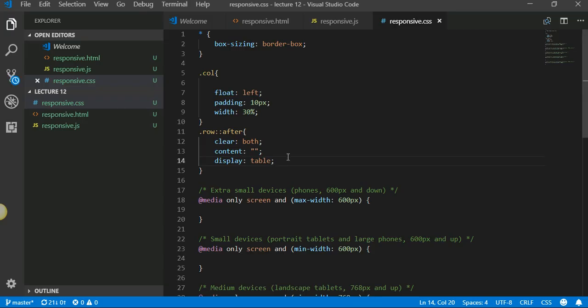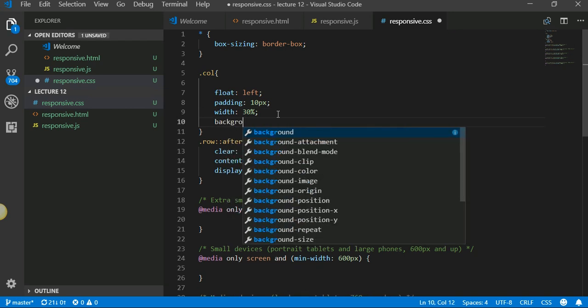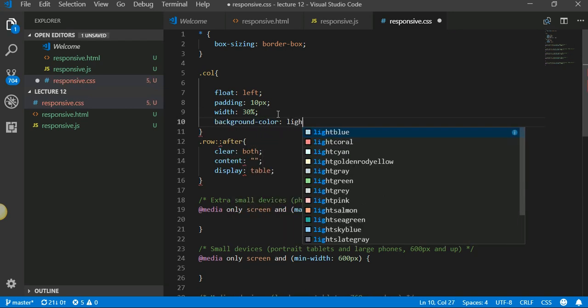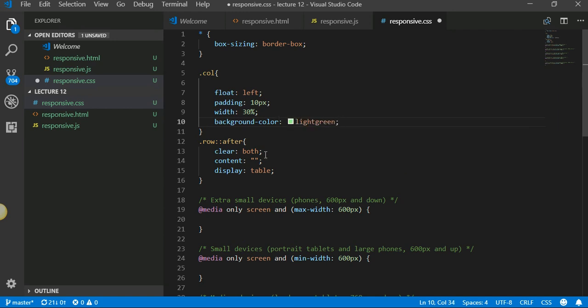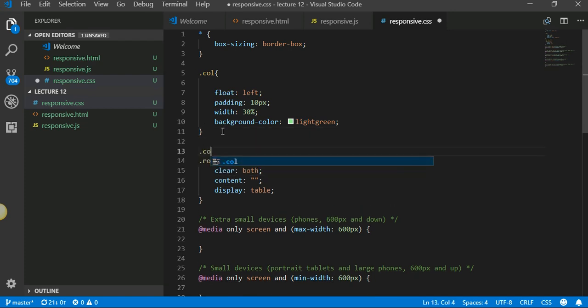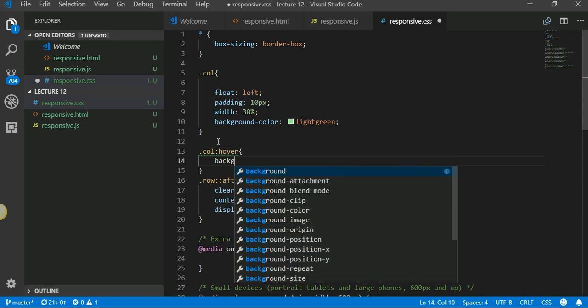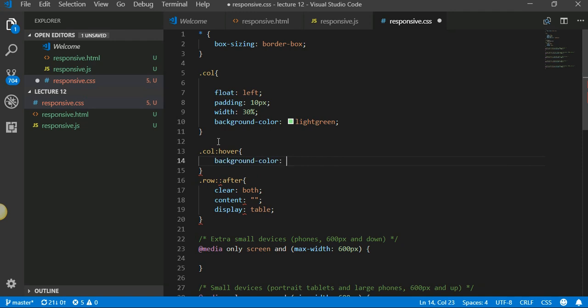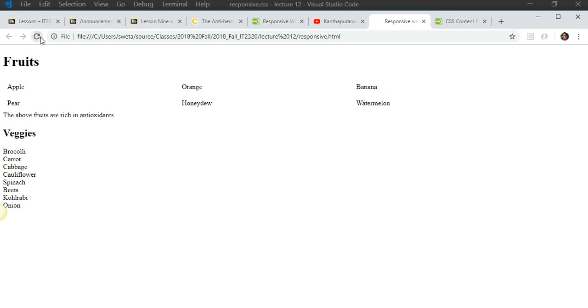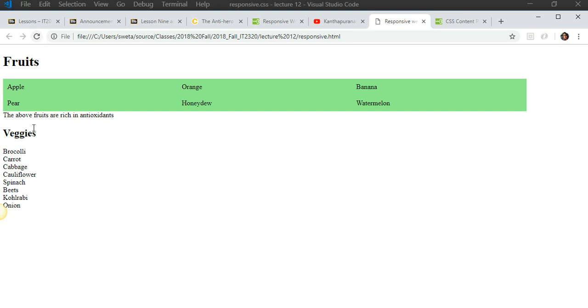Okay, so let's just jazz this up a little bit. It's applying a background color. When I hover over it, it changes that.